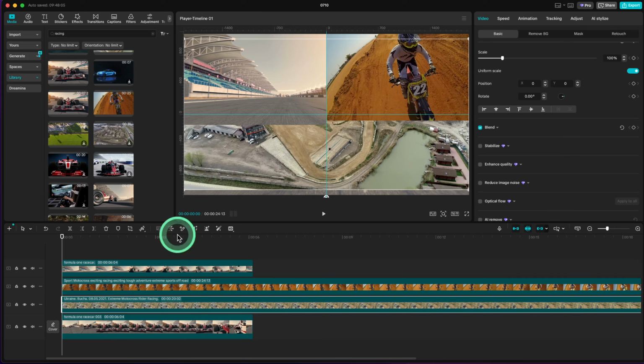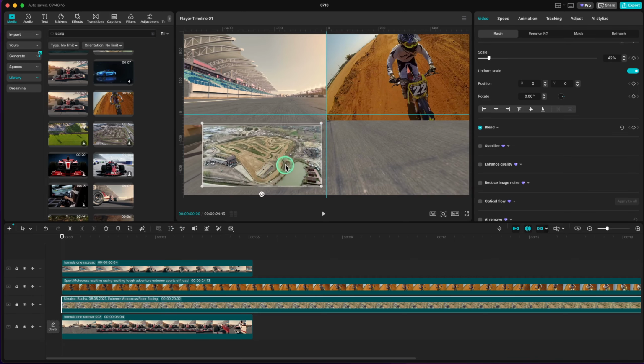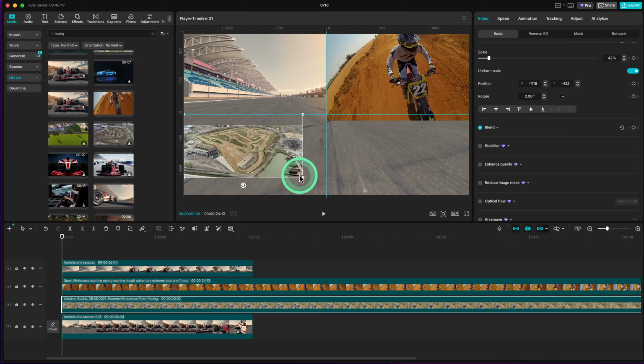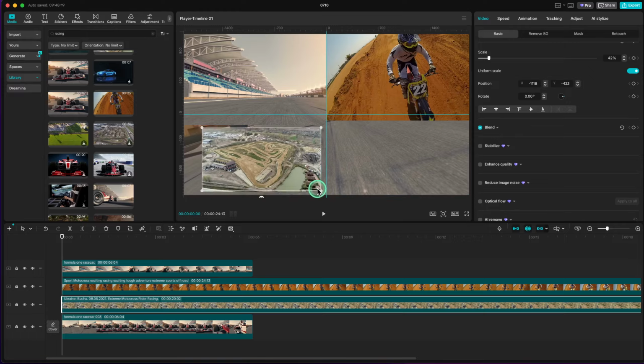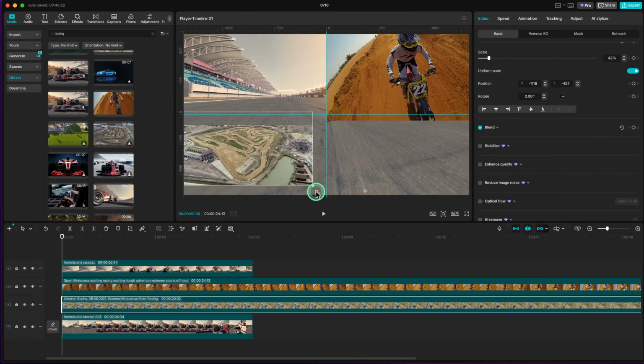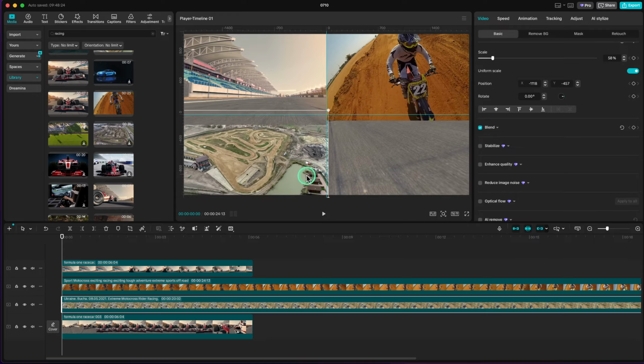Finally, make any last tweaks to the size, position, or arrangement of your videos. This is the fine-tuning phase, where small adjustments can make a big difference in the overall polish of your project. Once you're happy with how everything looks, your video grid is complete. And that's how you create a grid layout in CapCut. Now you know how to add a base video, layer overlays, and fine-tune everything to create a seamless and professional grid effect.